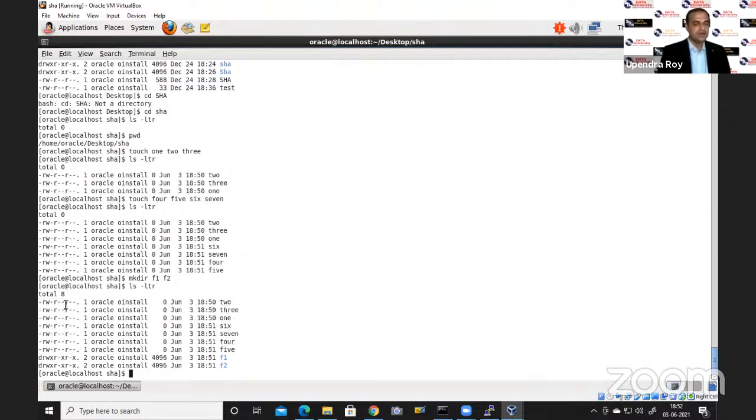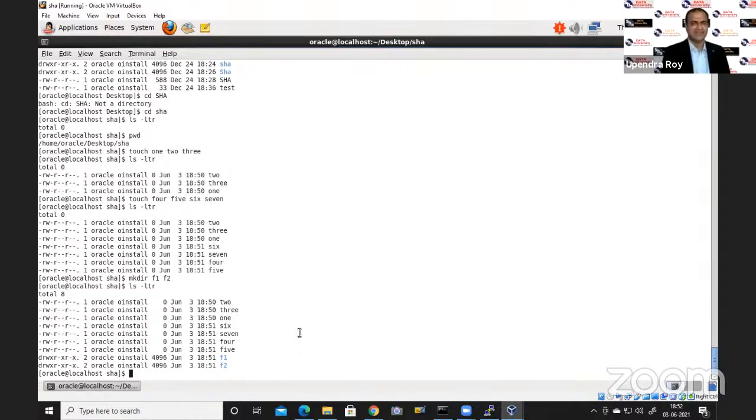So now coming back to the point. What I want is all the files to be transferred to the F1 folder. How to do that? First I'm showing you copy.